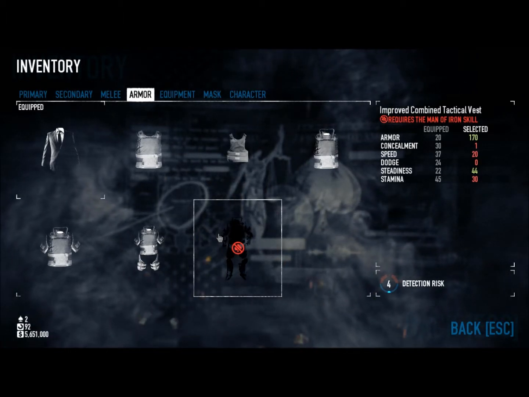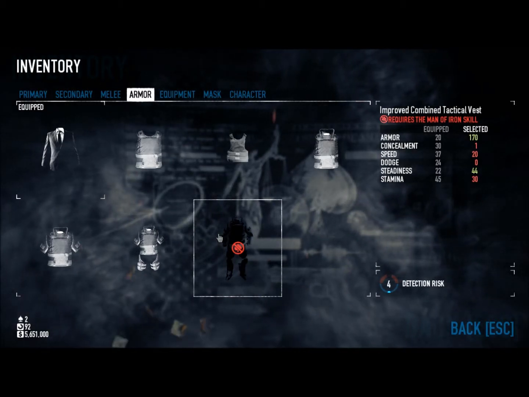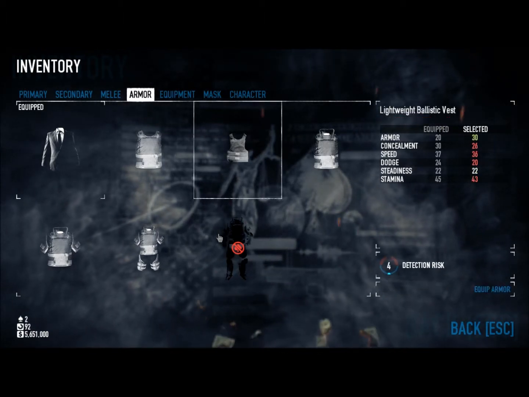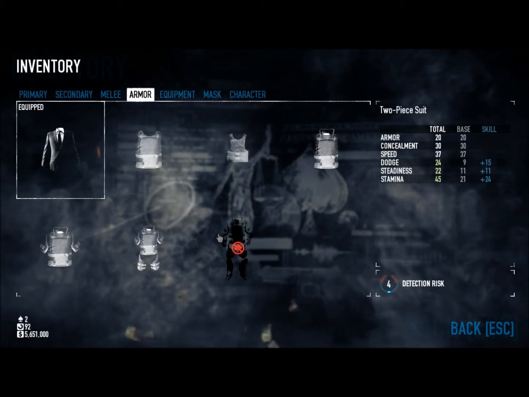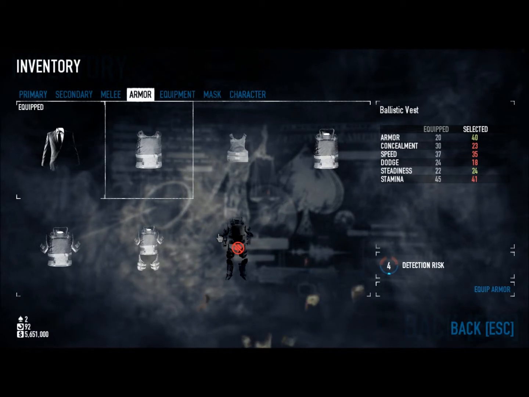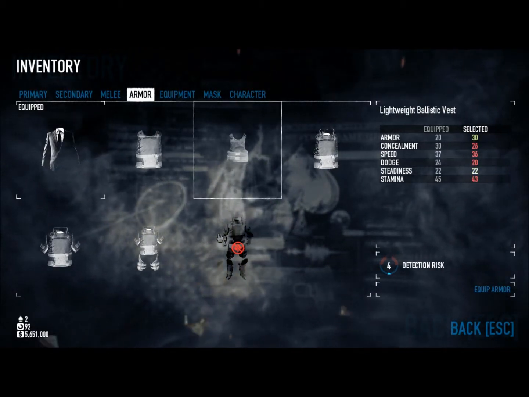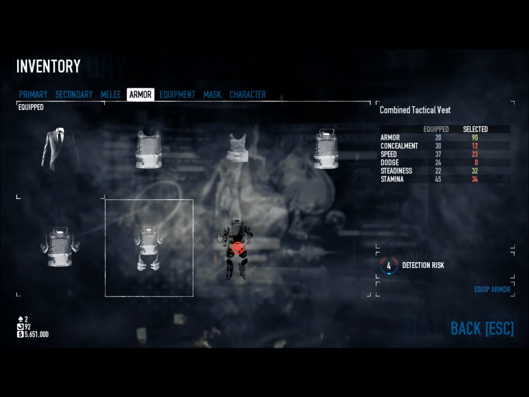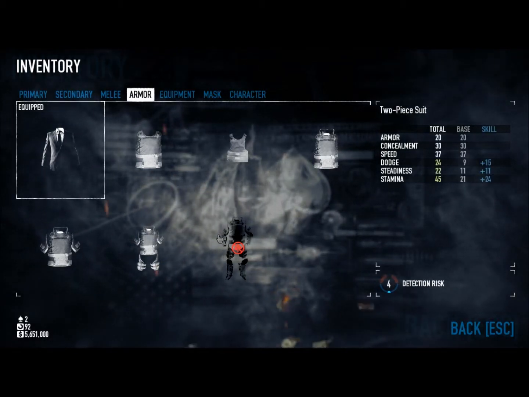So this is all the armor in the game. I currently have the improved combined tactical vest locked for me because I do not have the skill. I'll show you that later. But you have the 6 armors available to you. They unlock as you level up. I believe Ballistic vest unlocks at level 1. The combined tactical vest unlocks level 35. So I believe it's like 1, 7, 11, 25, 35, roughly about that. It'll show when you look at it.